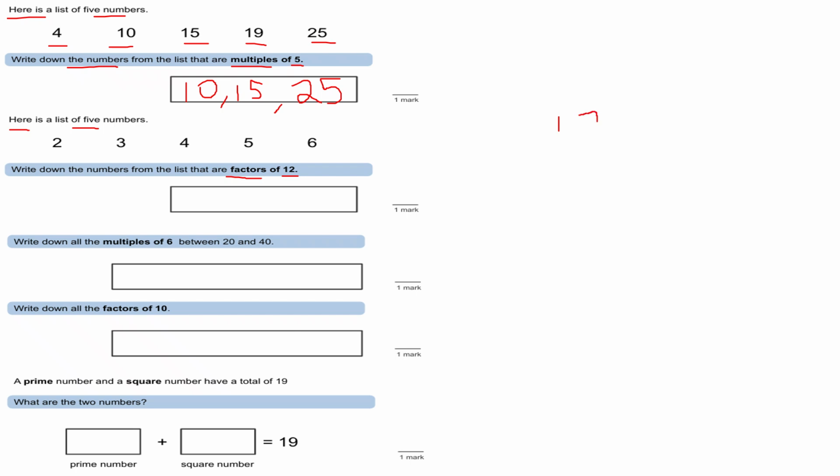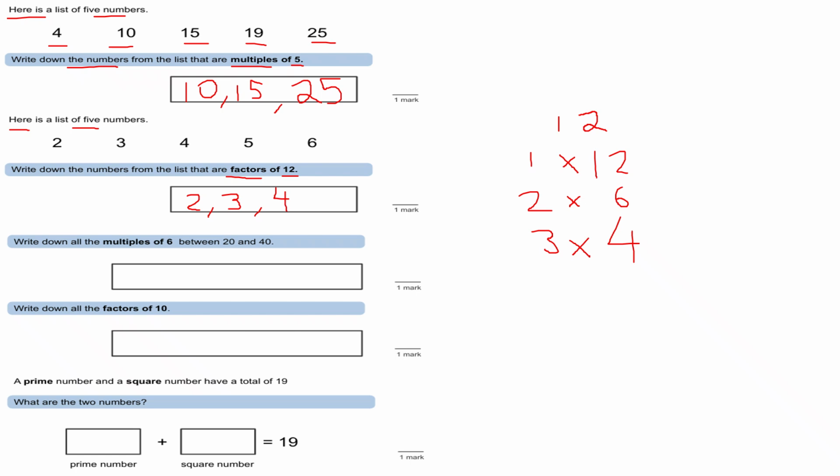So the best way to think about it here is, what numbers multiply to make 12? Well, that would be 1 and 12. Okay, what else? 2 and 6. Okay, 3 and 4. So these 6 numbers are factors of 12 because they multiply to make 12, or they go into 12 a certain amount of times fully with no remainder. So here it will be 2, 3, 4, and 6.